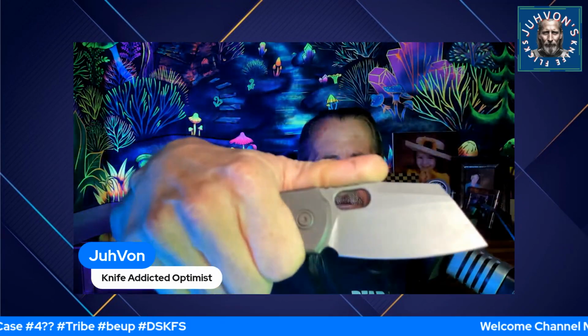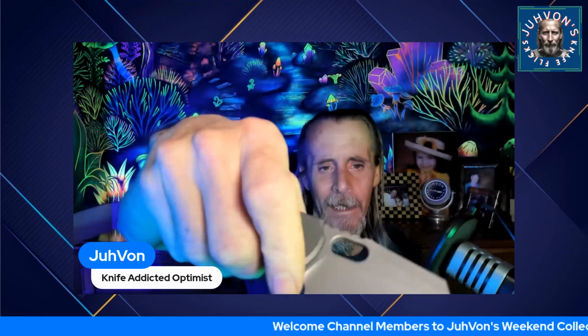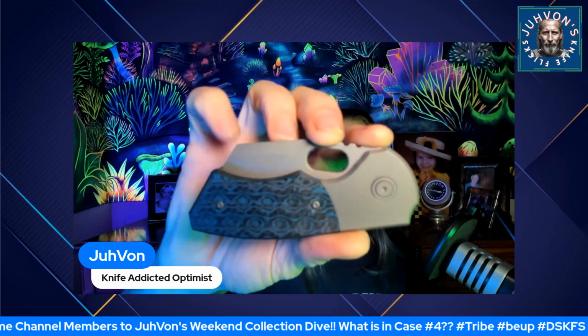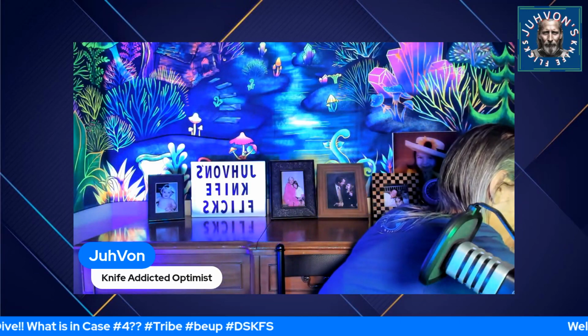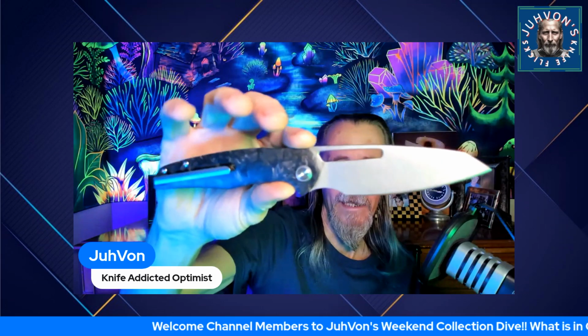Stonewash blade, flipper deployment, little cleaver, kind of in the same vein as the Thick Boy, smaller EDC cleaver. But I really dig that knife, and that is the Berg Blade Slim. And then we go to everybody's favorite designer, a guy who's about my height, from the Southeast, Dylan Mallory. And this is the Mallory design for us.